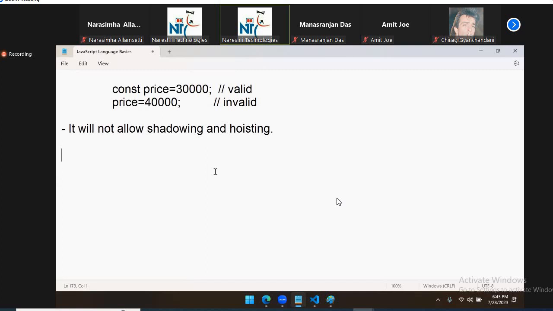Right? Now, when you define a variable, which is function scope and which is block scope? Var is function scope, let and const are block scope. Which one allows shadowing and hoisting? Var will allow shadowing and hoisting. What is shadowing?